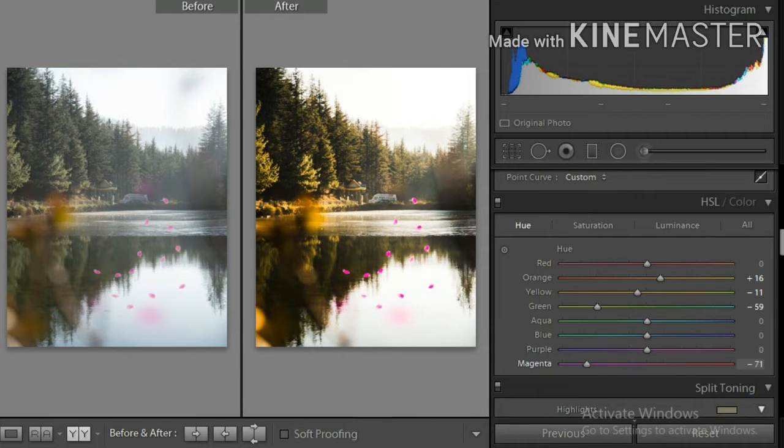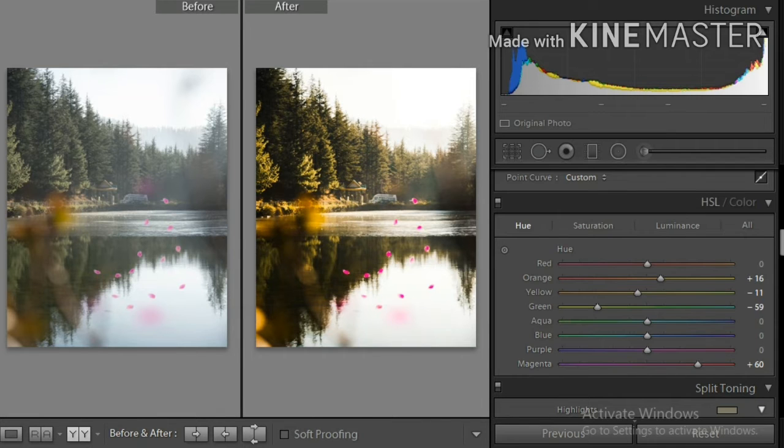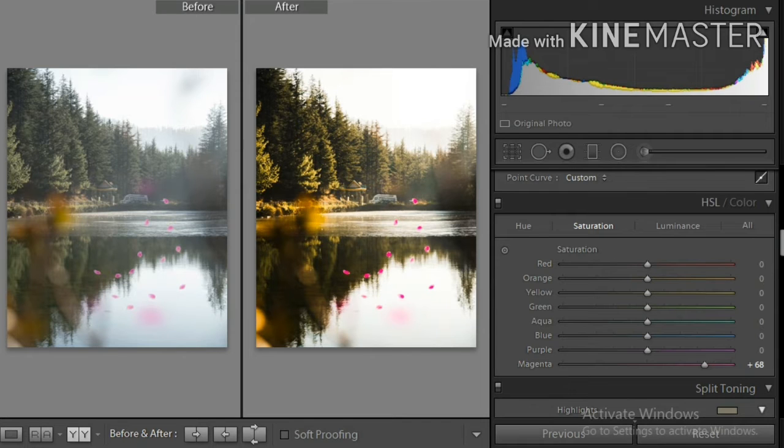If you need to pump up those colors which are in the scene, I generally put like 60, 50. So you have to play with that, whatever you want. And saturation, obviously not playing with anything, everything is fine, only the magenta I want to be saturated. And also the luminance, green a little bit here. I play with greens, yellows, orange, and magenta a little bit.